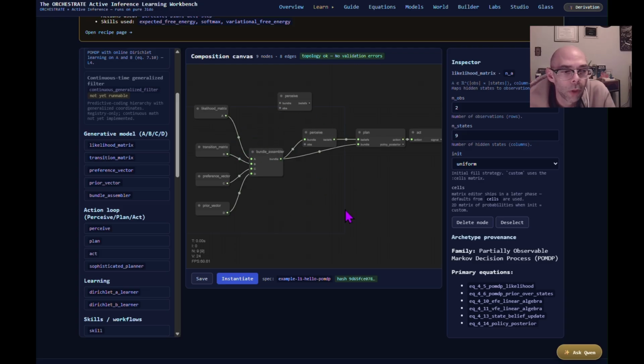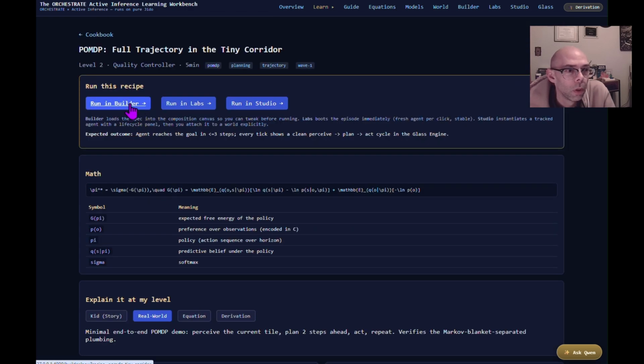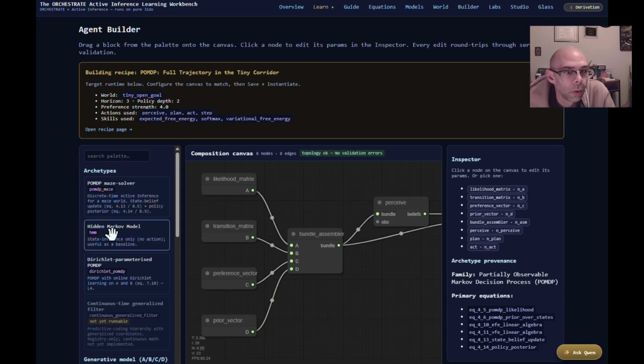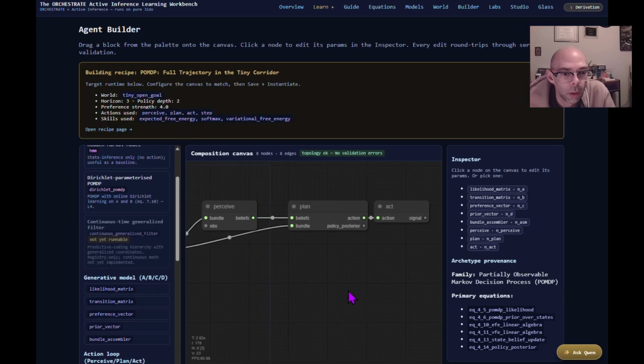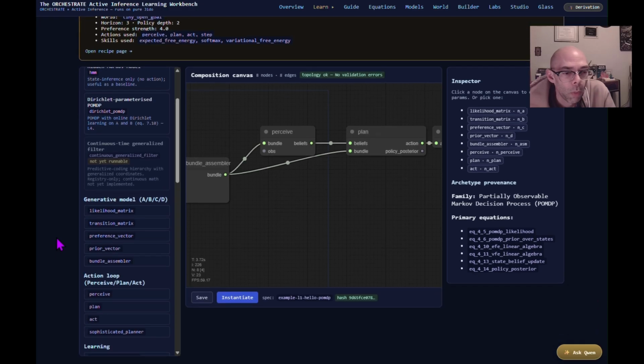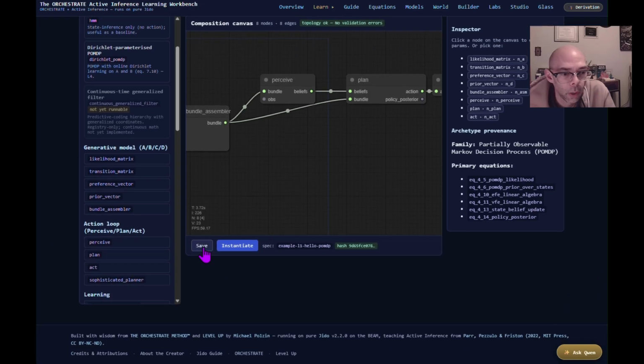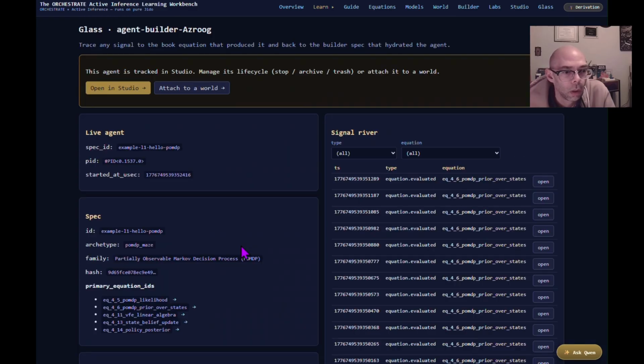So we could take from a recipe, build a model, and then back to the recipe page, builder again, so it's clean. Make sure my artifact isn't there. Okay, so now we're back in builder. At this point I could make an edit and save it, or I could instantiate it. At this point now, I've created the live agent.